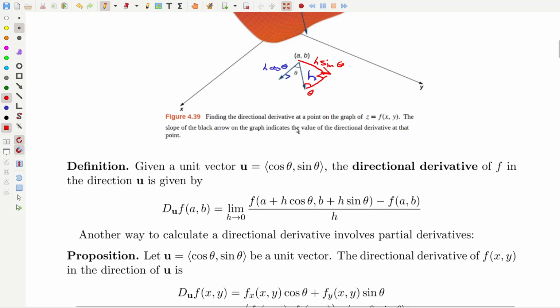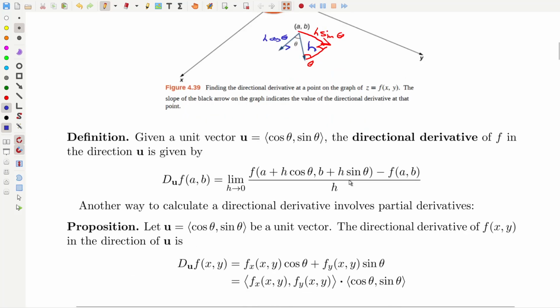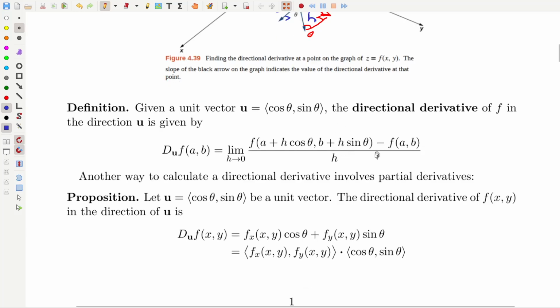Anyway, this is a difference quotient, and so this is the limit definition of derivative, but for higher dimensions. And just like in Calc 1, the limit definition of derivative is rather bothersome to use. You only use it for like one or two problems, and then we give you a whole bunch of rules. Well, in this case, we actually have this other property.